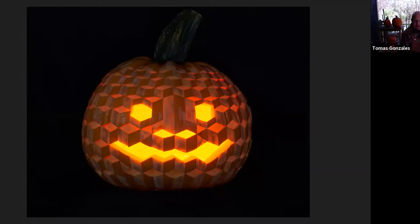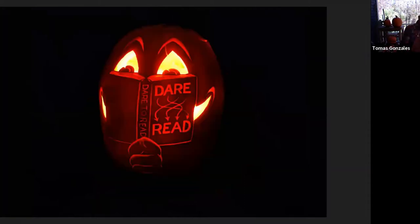Okay, next picture. There we go, dare to read. If I'm doing face after face, I want to try to make it more interesting. So one way to do that is to introduce some other element. In this case, I put in a hand so that the jack-o'-lantern can hold up a book. He's got his nose in a book. And that way I can add interesting other elements to my jack-o'-lantern.